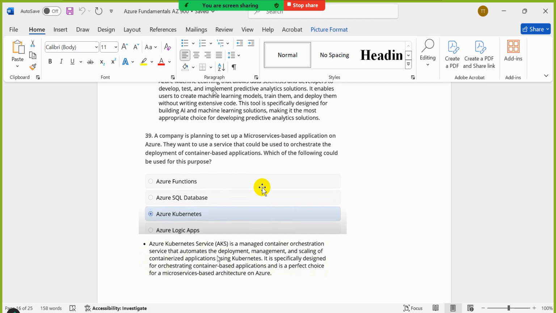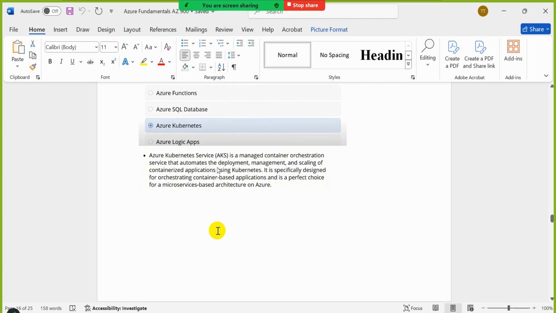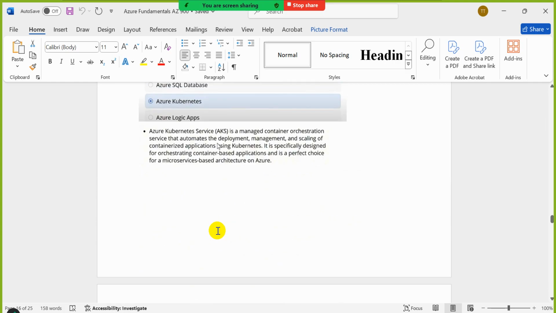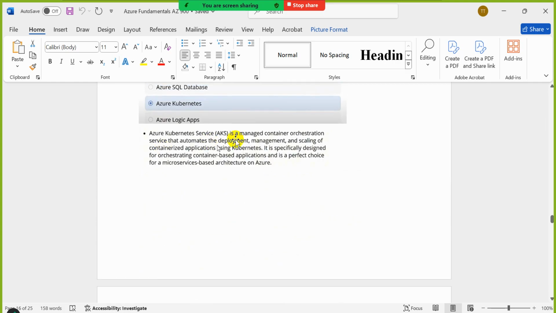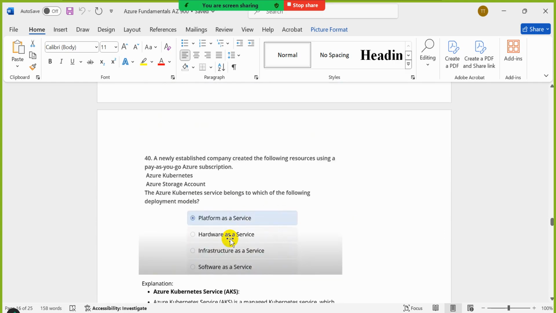Kubernetes is a container technology which is built in, and they provide it as a service in Azure. That is called AKS, the Azure Kubernetes Service. We'll see that.